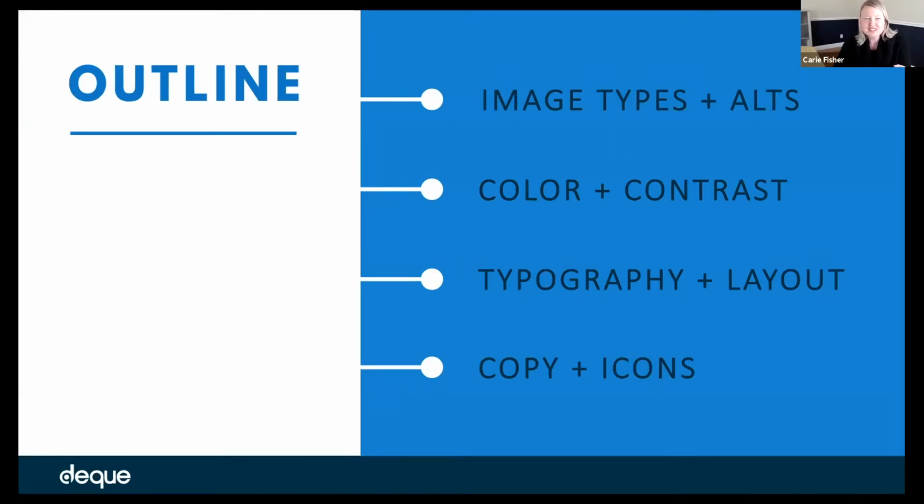For all you front-end developers, you definitely will have applicable takeaways, hopefully, from the image types and alts, which is about 40% of the presentation. But don't forget the other three that are coming, because even if you're not specifically the person creating that, somebody on your team is, and you will be implementing some of those things into your website, your app, your PSA, your PDF, your email, right? Anything really digital. Accessibility runs the gamut of any kind of product.